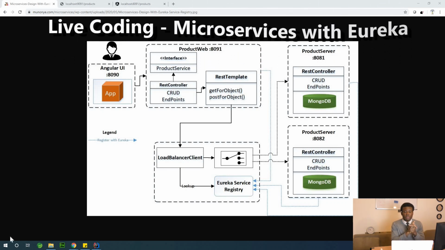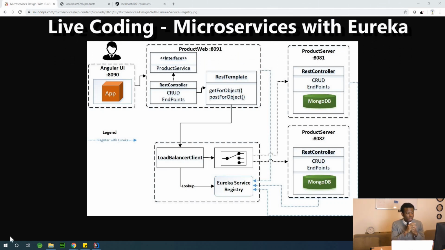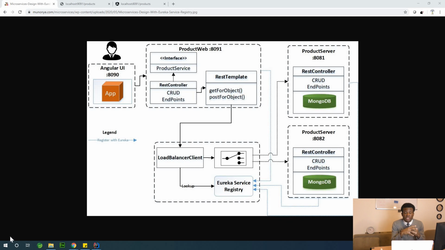So today we are going to be talking about Eureka server. So Eureka server and Eureka client. This is what is called a discovery server. And what does it mean? It means that we have microservices, many of them, and you want to access a service from a microservice, you need to find a way to have all these services registered somewhere so that when a client comes, he can easily query this registry and see all the services and get which one contains the resource that it wants.